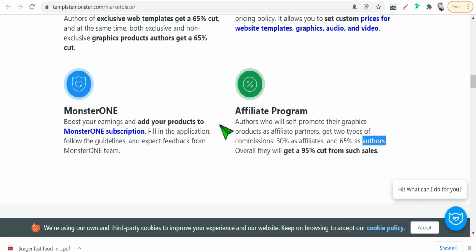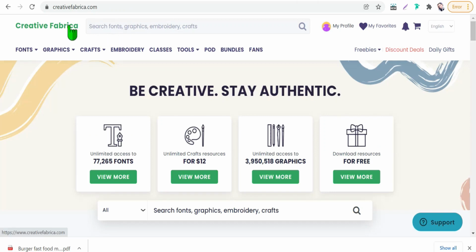Okay, and the third place to sell your digital products is creativefabrica.com. And here on creativefabrica.com you will find millions of designs and graphics that are very important for anyone who's working on print on demand, graphic design, and Kindle, Amazon, and etc. Okay, and here you can sell your digital products and your templates as well.